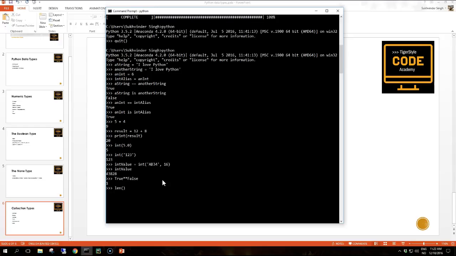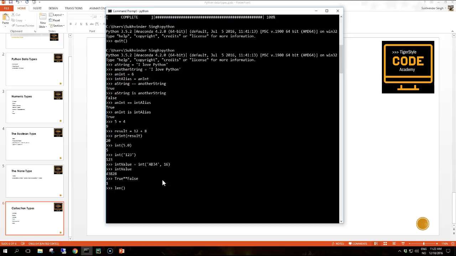The step size argument enables us to, for example, select every other element. All values are optional, and the defaults are the start of the collection, the last item in the collection, and a step size of 1. The slice returned consists of all selected elements from start to end minus 1.